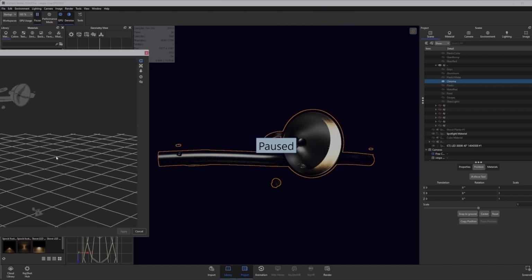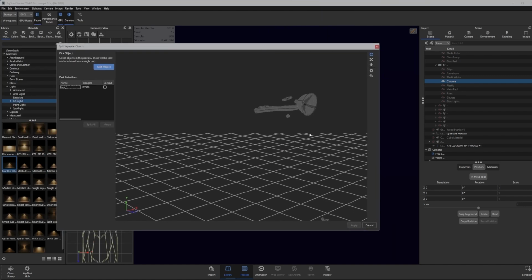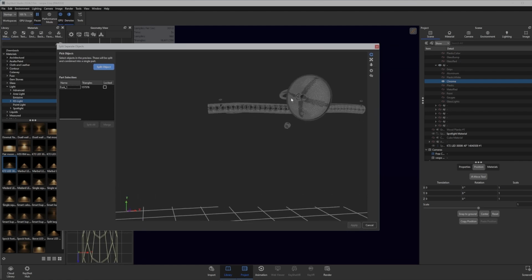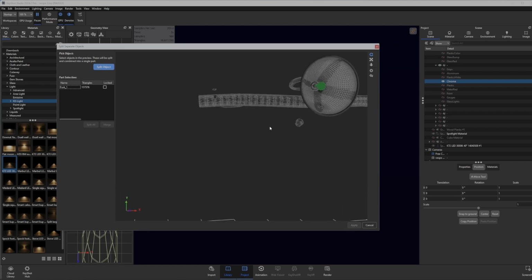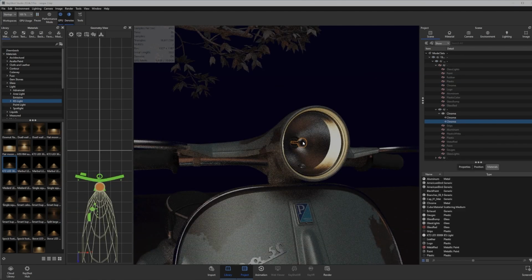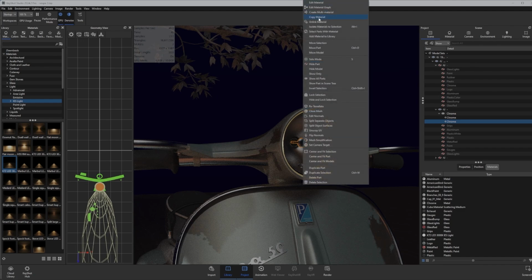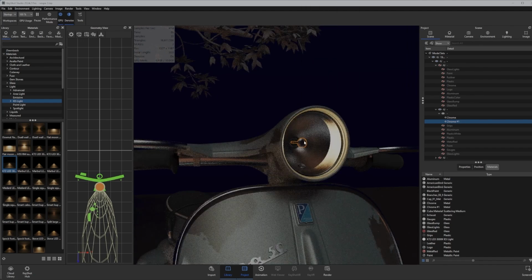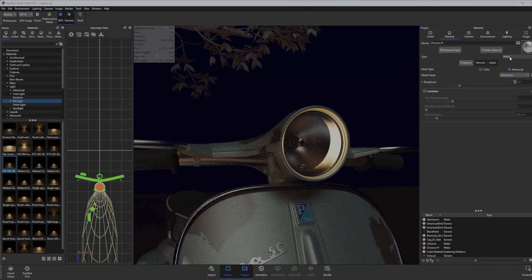Now that we have this geometry view active, I'm going to click on that part, which enables me to select it, and hit split object, apply. Then I can select this, right click, and on link material, double click on it, and change the type from metal to an area light.